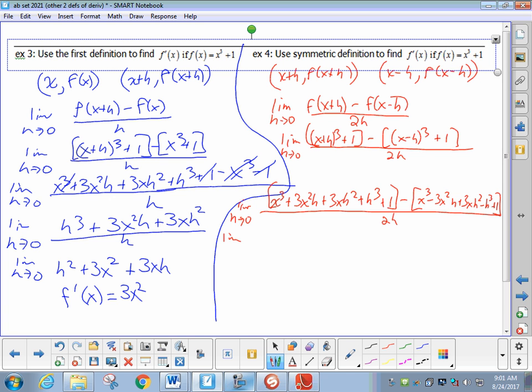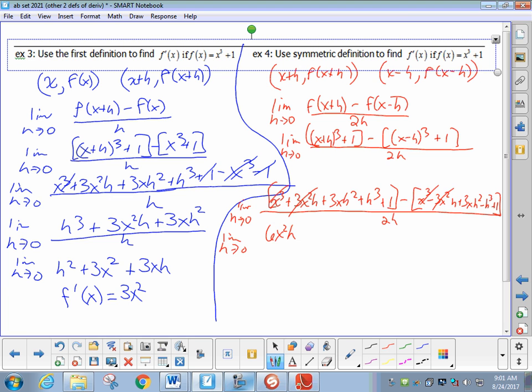All right, so here we go. Let's talk about what dumps out. What happens to the x cubes? They go bye-bye. X cubed minus x cubed will go bye-bye. What happens to the x squared h's? Let's just go in order. Do they go away or total up to more? 6x squared h. Got those taken care of.